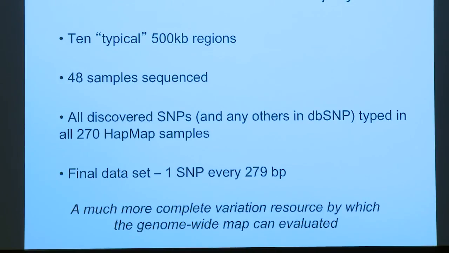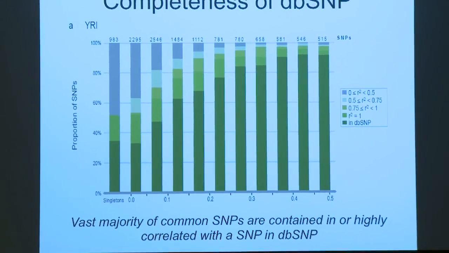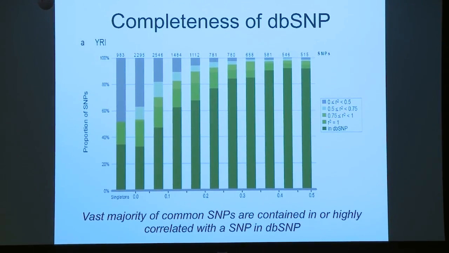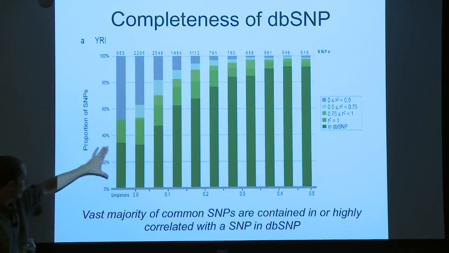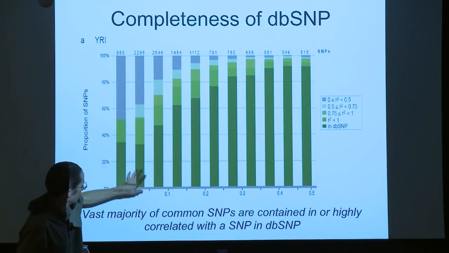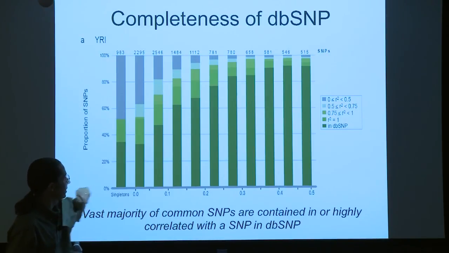And so with this sequence-based data, as we customarily still do today with emerging whole genome sequence data, we assessed its completeness by seeing how much of the variation that was going to be in our resource and was in the nascent dbSNP database at that time was captured if we focused on variation seen in a single individual, variation seen in a small percentage of individuals, less than 5%, 5 to 10%, and so forth.